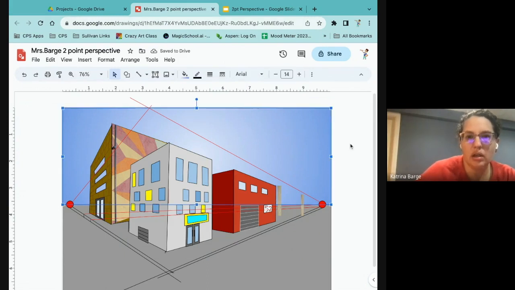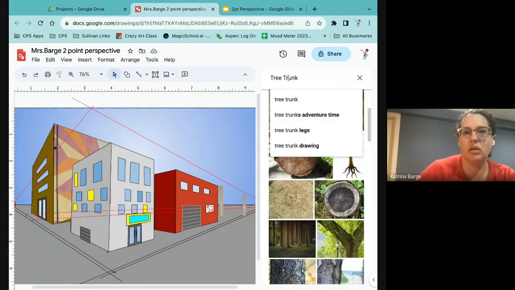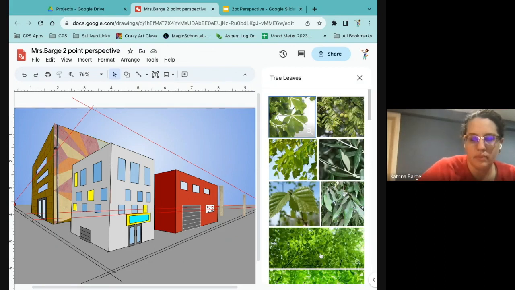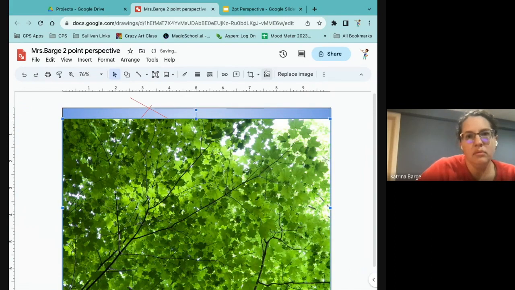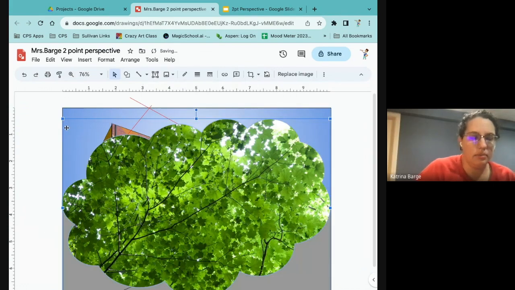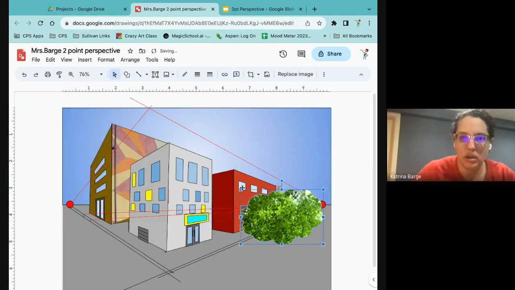And then adding in those tree areas, so I can always, again, insert image, search the web, say tree leaves, insert, and then again crop it into that shape, and then hold shift down and shrink it way down to the size I want it to be.